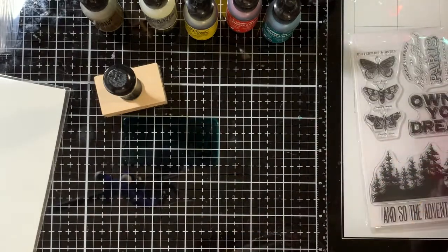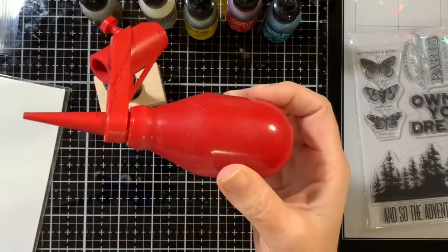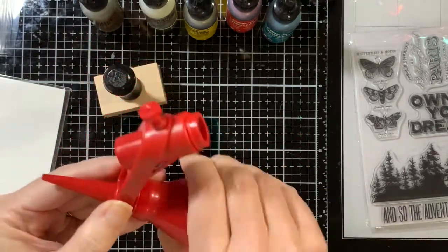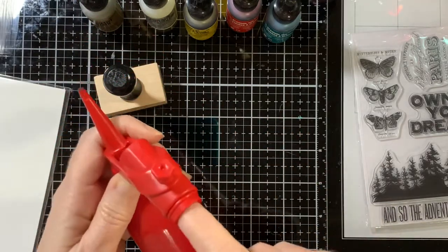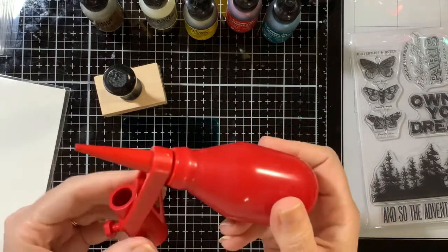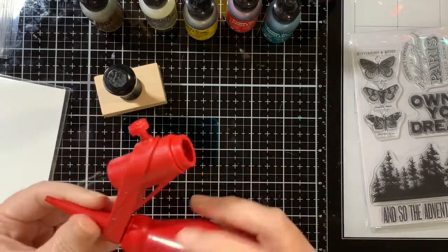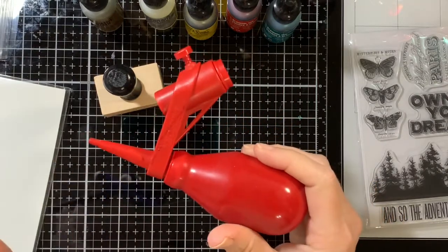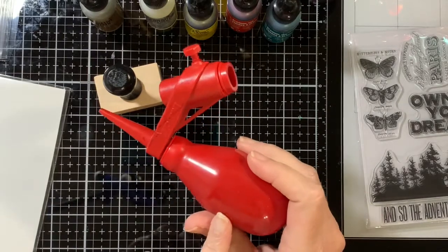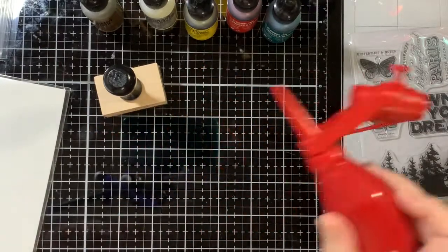I've actually used the stamps before, but I haven't used the inks. Okay, this, I'm going to use this. Mary used something similar to this that Ranger makes. I've had this forever and ever and ever. When my children were younger, I bought this, and you could put markers in here and do like an airbrush effect. I've tried, this probably comes off, but I can't figure it out. Anyway, I use it sometimes when I'm doing alcohol ink dipping to kind of spray the ink around, but she used something similar to this that Ranger makes to spray her alcohol inks around. So I'm going to try it with this and see if it works.